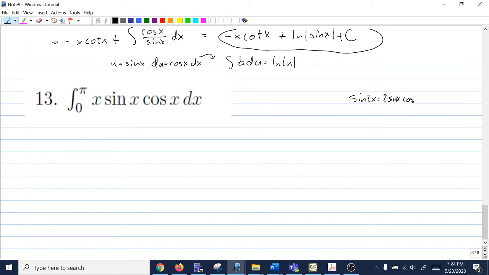This is like a version of the product to sum thing, but well, this is the double angle identity for sine. Just like with product to sum, you can take a product of sines and cosines and turn them into a sum of a sine and a cosine. If you did that here, you would get the single sine 2x, but you don't need to memorize the whole product to sum to know the double angle formula for a sine. So this can become x times a simple trig function of sine 2x.